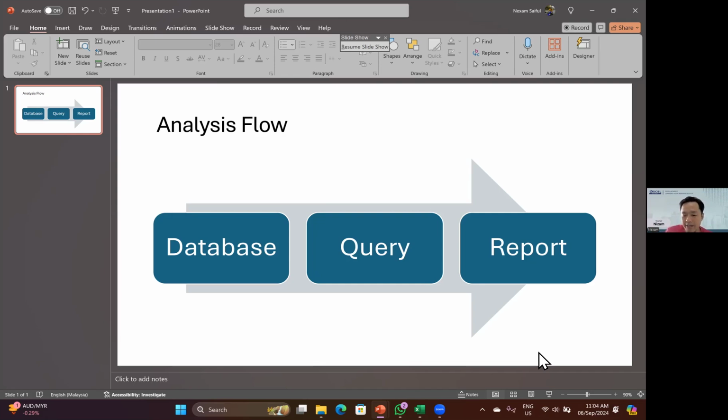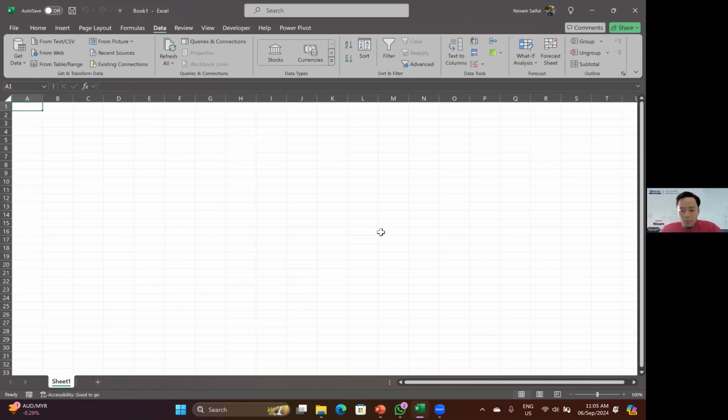So Power Query is part of Power BI, because inside Power BI we have Power Query and also Power Pivot. Without understanding these two tools, it is quite hard to use Power BI, because Power BI is mainly used for visualizing. If you want to visualize your data, we use Power BI, because inside it we have Power Query and Power Pivot combined. Okay, and now the question is, where is the Power Query?